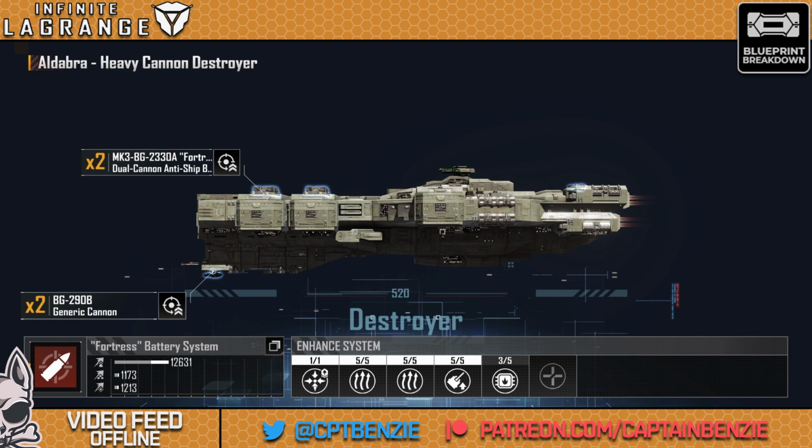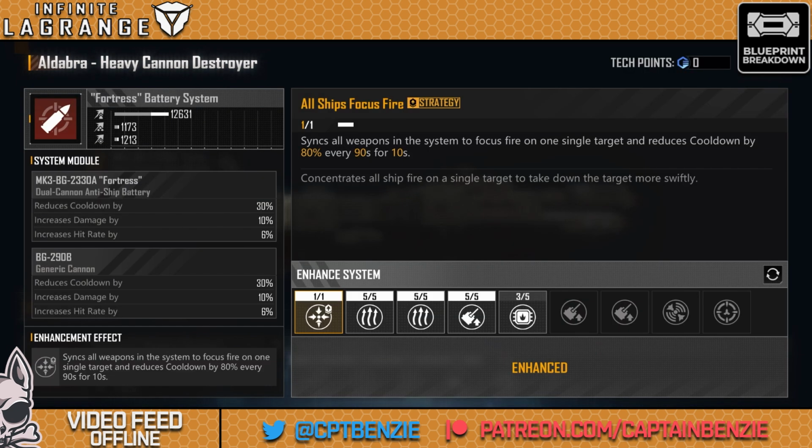It's going to be shooting some of its shots at aircraft, some of its shots at enemy ships, and then you come into the enhancements, and the first one here is all ships focus fire, which syncs all weapons in the system to focus fire on one single target, reducing the cooldown by 80% every 90 seconds for 10 seconds.